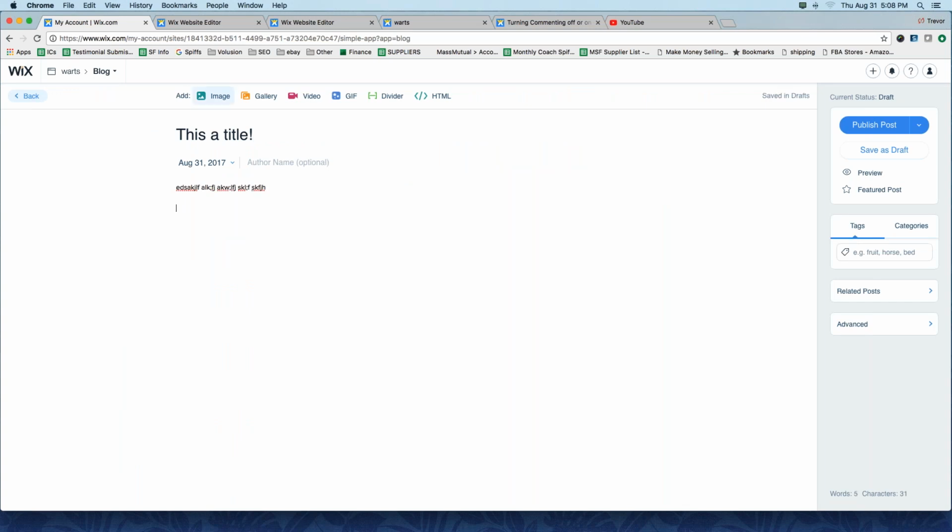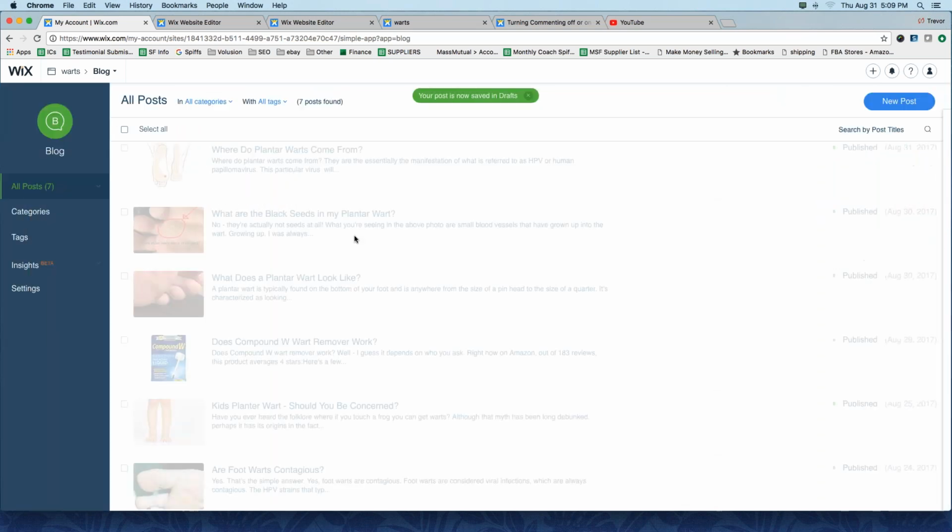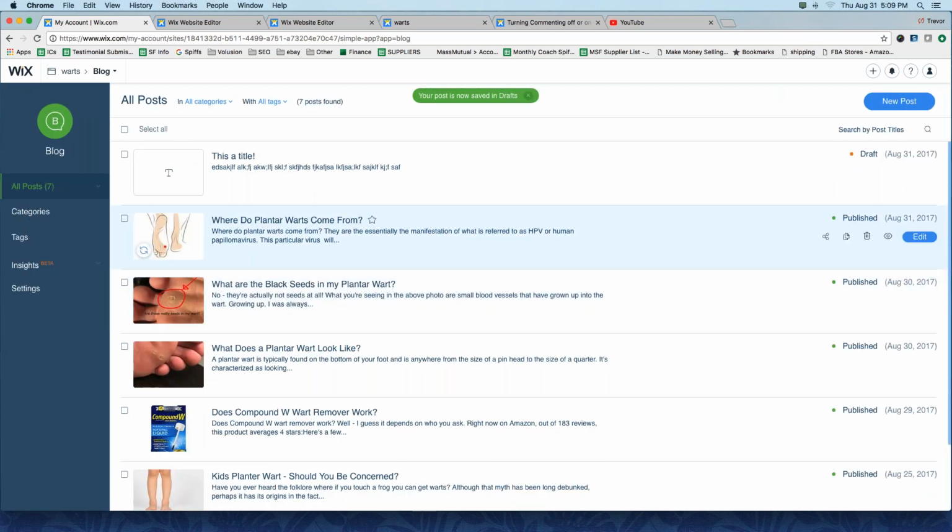And if you want to add a picture, boom, you click on the little image icon. There's a spot to add videos. All I've done so far is just add pictures and text, which, if done well, can rank real well in Google. I've also done a little bit of SEO on the pages. So let's go back, and I'll show you what I mean by SEO.